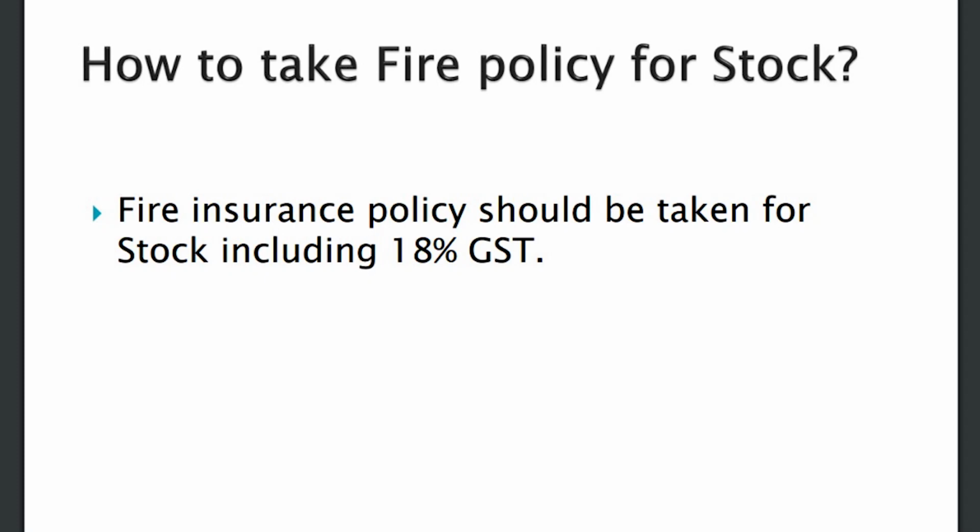So I have to follow the law, whatever is the law. Now, how to take a fire policy? At the time of buying the fire policy, for example, my total cost is 10,000 rupees. In that case, I should take a policy for 11,800, not 10,000 rupees. I should add the GST part to that, so that my total sum insured is proper. For example, I buy goods worth 1 crore and I have taken 18 lakhs worth of GST ITC. So I should take a policy for 1 crore 18 lakhs, not 1 crore only. So one has to understand that these are the things I have to do at the time of buying the policy.